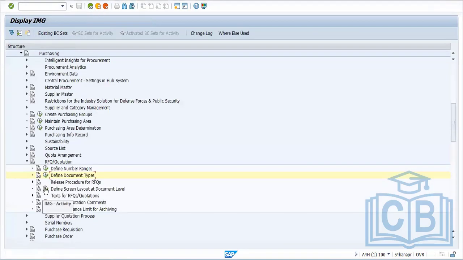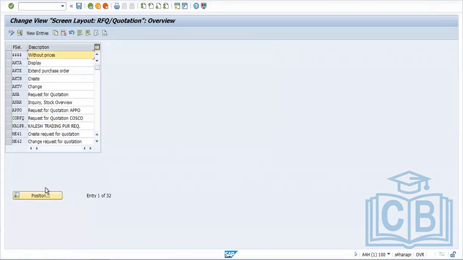Then we need to define the screen layout. What is the importance of the screen layout? You can see all the details in one screen, and which field you want to make mandatory or optional entry in the screens can be done by using the screen layouts.